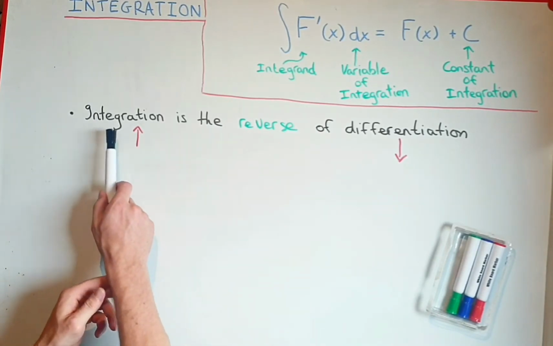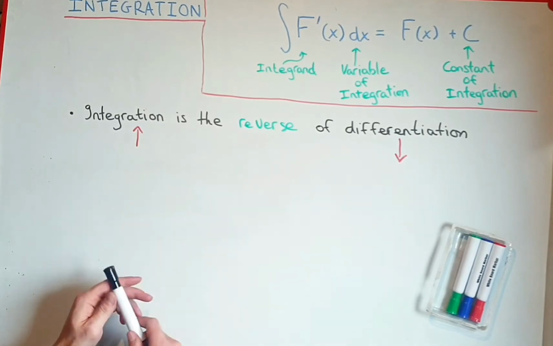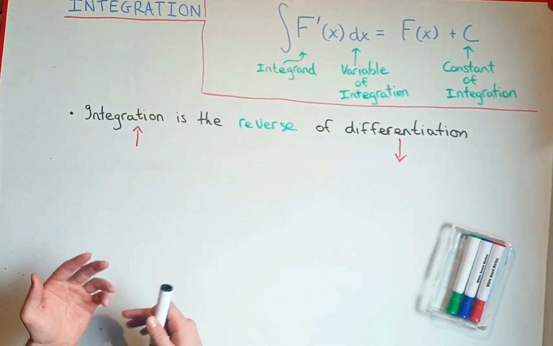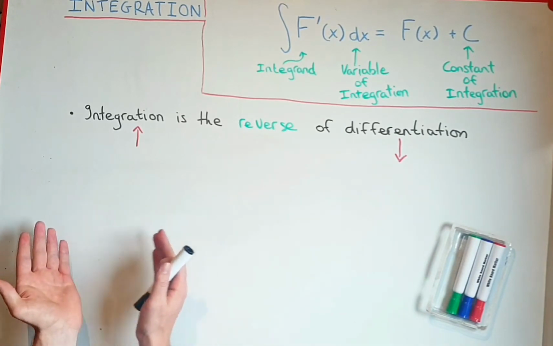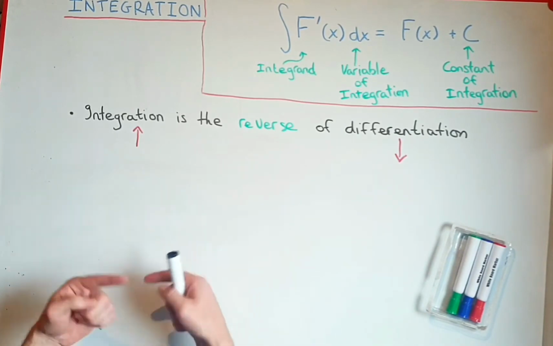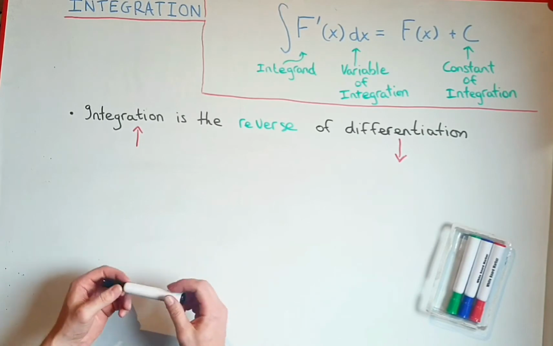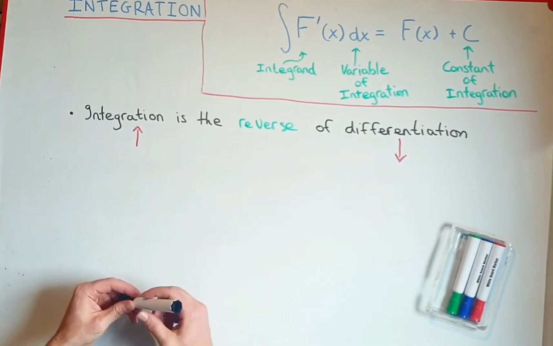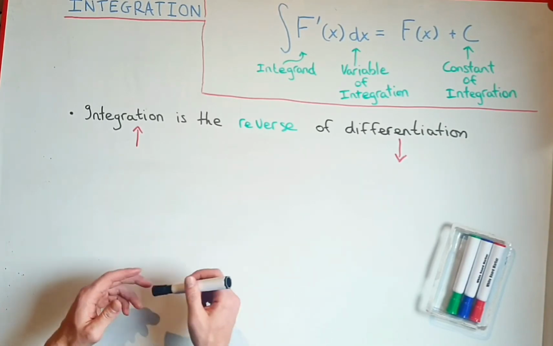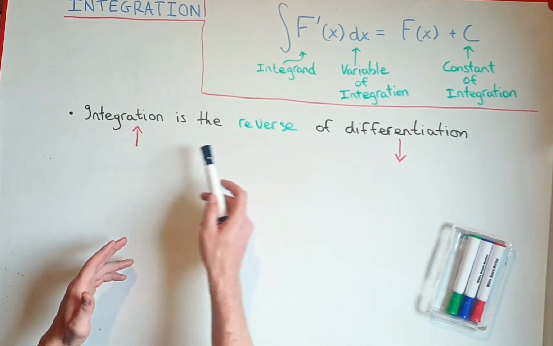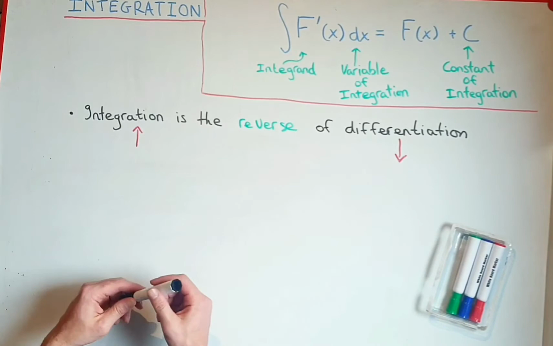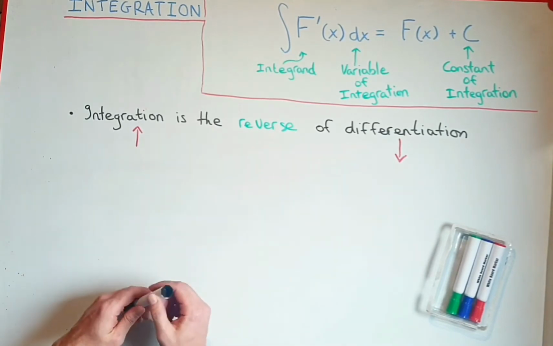So the first one is integration is the reverse of differentiation. It might sound a bit counterintuitive: differentiation is just a mathematical operation, so how can you get the reverse of something like that, which is very valid. When I started calculus, I had the same questions, but after a while I kind of denoted these two nearly like a direction to integration and differentiation.